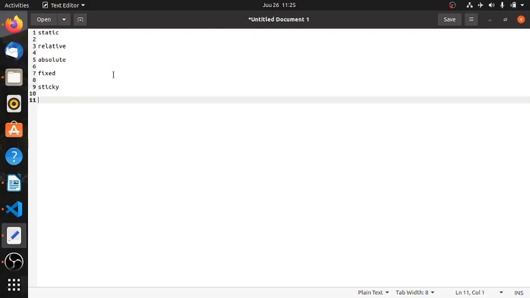Static is the default: for as long as you put it in the body section and it can be accessed, then by default that type of positioning is static.